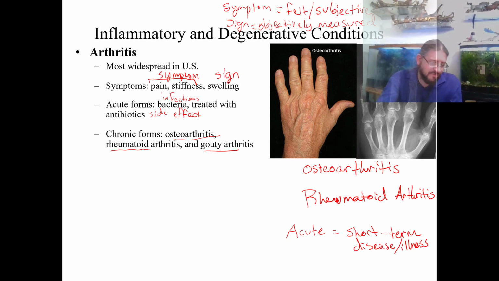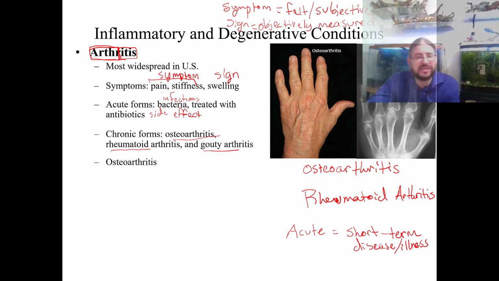Arthritis is inflammation, itis, in a joint, arthra. So, joint inflammation. Inflammation can cause damage. Long-term inflammation is associated with ruptured cells and scarring. So, a long-term chronic inflammation of a joint will reduce mobility of that joint and cause a lot of problems.